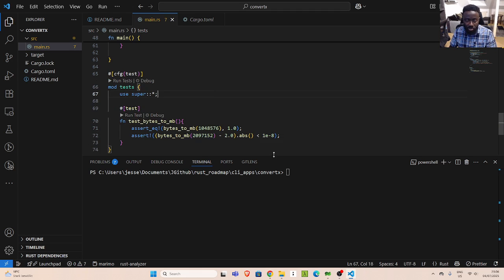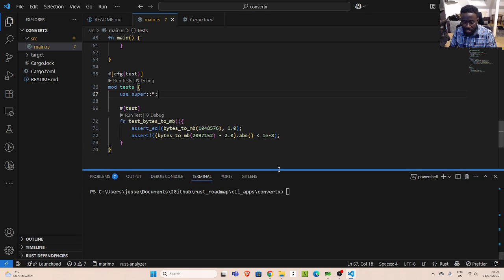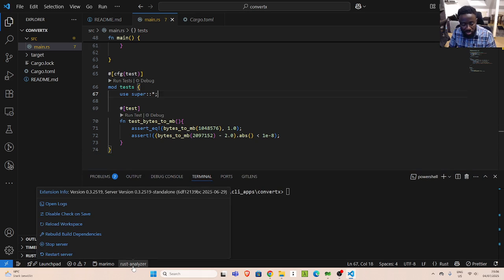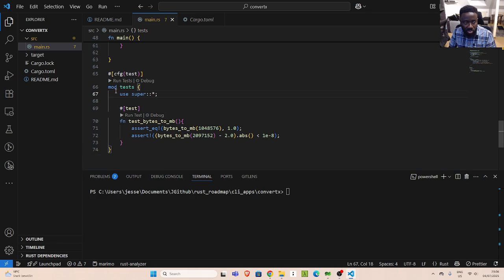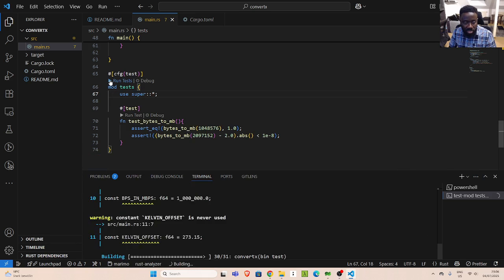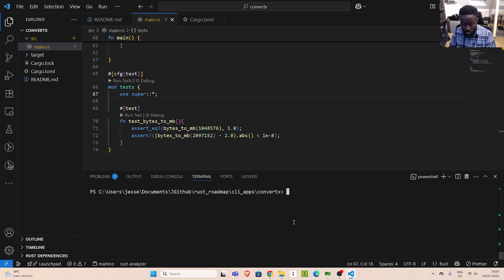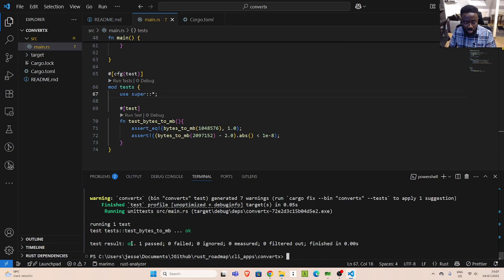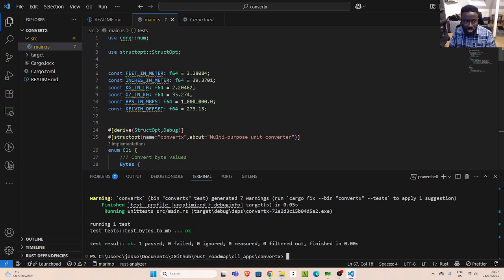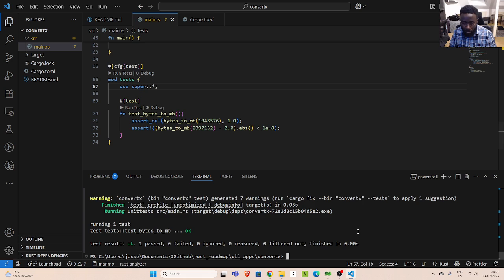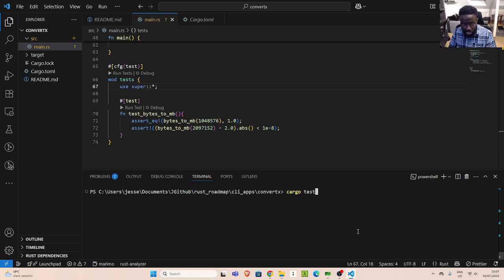And then I can now run it. Because I'm using Rust Analyzer, as you can see from here, I can quickly click on this, and then it's going to run the test and we see that the test passed. Right, so that's one way. You can also run a test like this: cargo test, and then it also runs. Right, perfect. So these are the two ways you can run this. You can just click on it from here and run the test. Now you have seen how to build a simple CLI, and as you could see, we have the test for the individual function here.